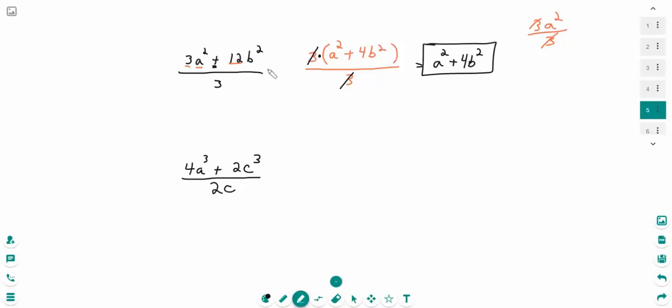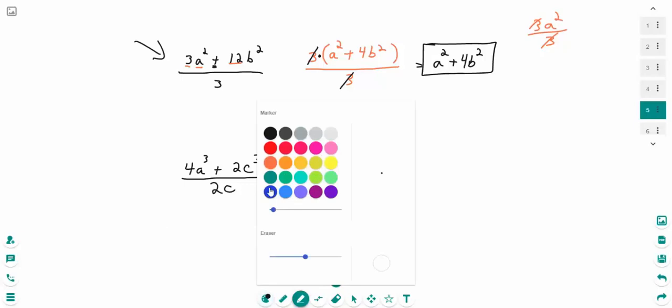Okay? So we took this relatively nasty looking fraction, and we were able to just simply reduce it, simplify it to a much nicer expression over here. Isn't that great? So that's what you're going to be trying to do, is try to factor out the greatest common factor and then see if there's any reducing, any canceling that you can do within the fraction. All right? So why don't you take this next one, try it by yourself, and then we'll do it together.